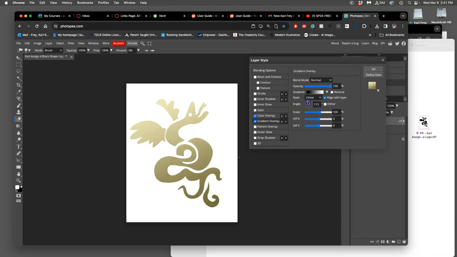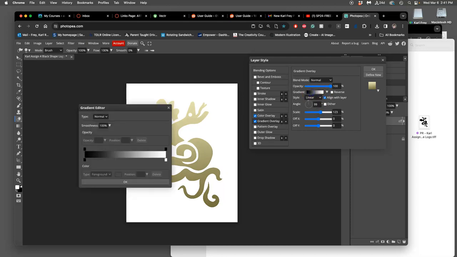I kind of like that because this is like about a snake taking flight, right? So I want it to be a little bit heavier at the bottom and lighter at the top. But here's what's beautiful about gradients. You just click on the gradient and you can totally change these.